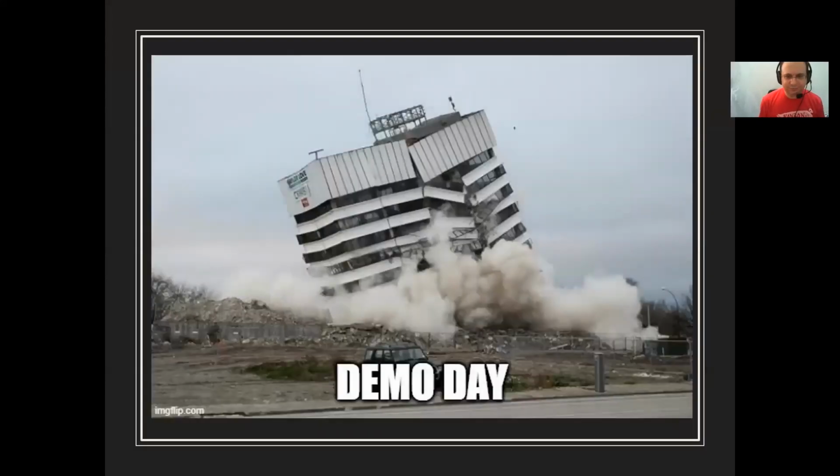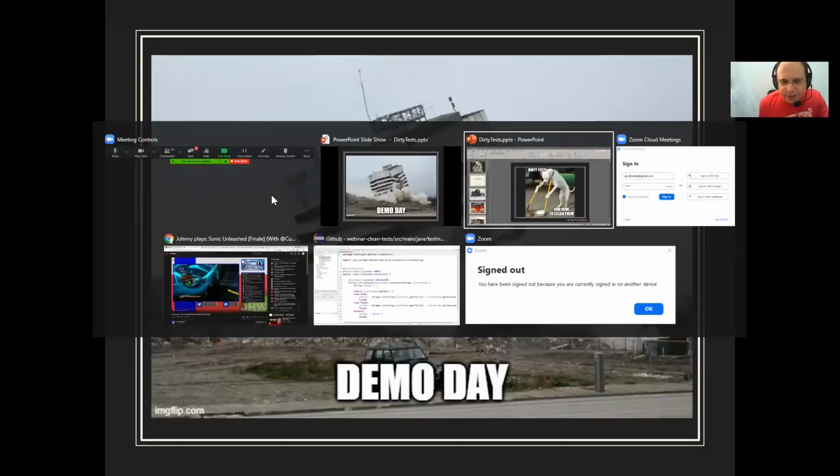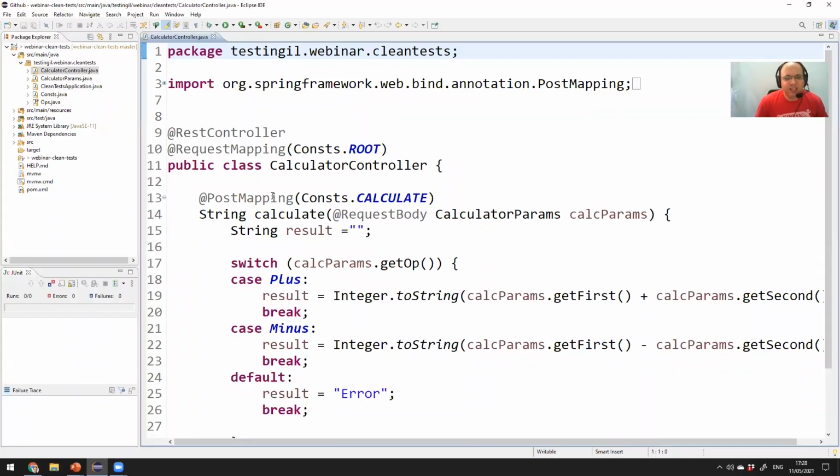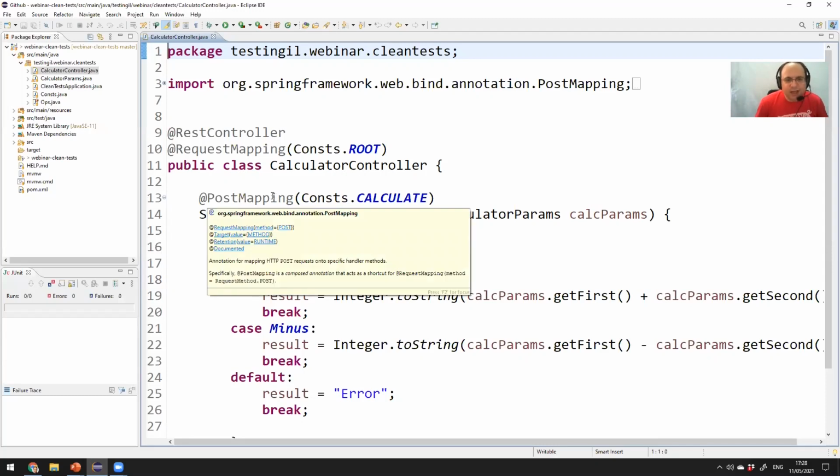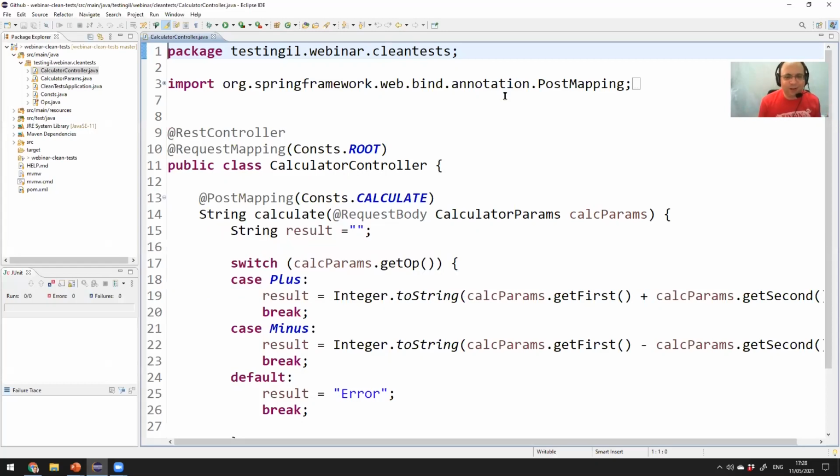So, demo. Like I said, it's going to be in Java, but what I'm going to talk about basically appears everywhere else. So our code, like every time I do a webinar, I complain about calculator examples and then show them. This is no different. So what we have here, I'm going to talk about API tests, REST API tests in Spring, but like I said, it could be unit tests, it could be end-to-end, could be whatever. The principles are the same.